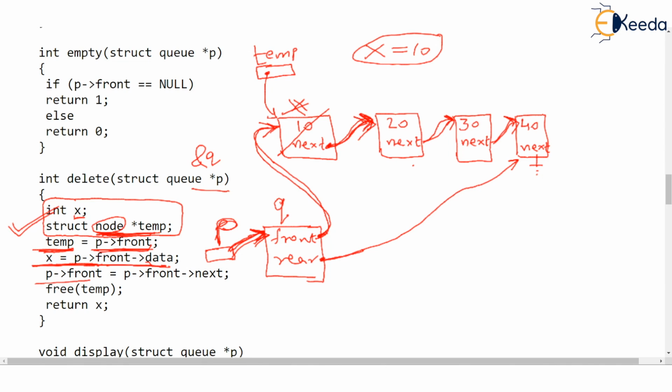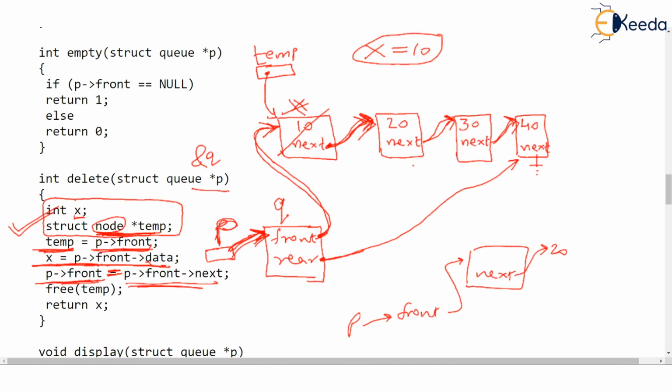Now comes the big point. Just check this line. P arrow front should change. We have written P arrow front equal to P arrow front arrow next. What that means is wherever P arrow front arrow next is pointing, observe that this next is pointing to 20, isn't it?